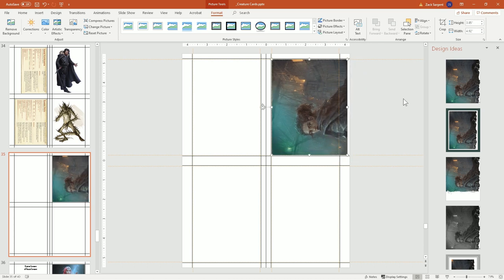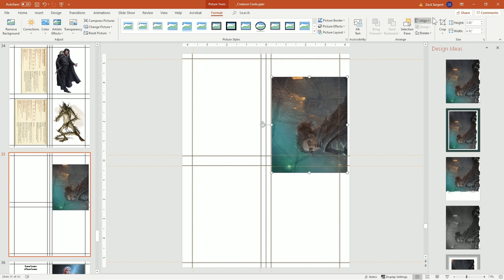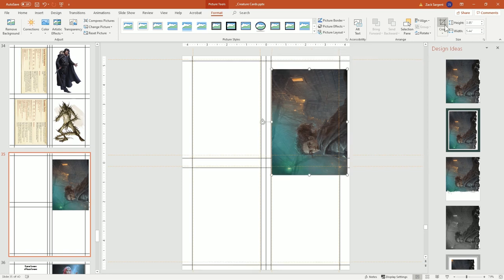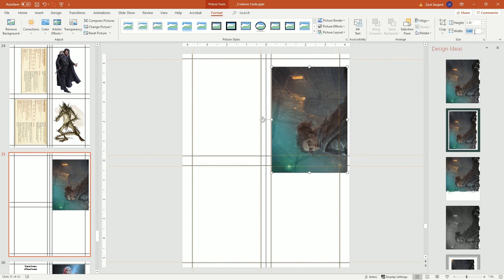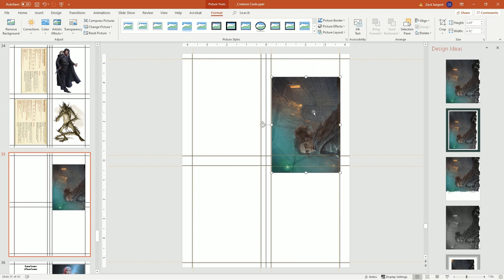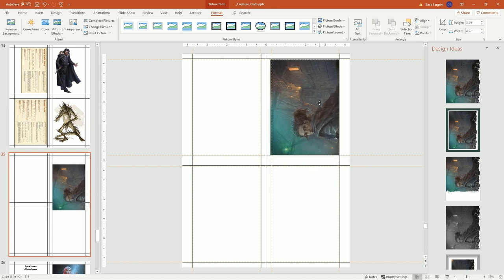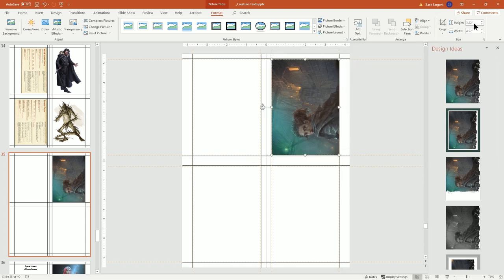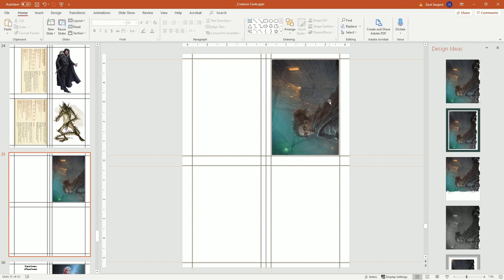4.92, and we're a little too wide. So if I widen this a bit, and then we'll go back to 4.92 like this. Okay, now I'm pretty close. Now I'm really close. Okay, so if I crop from here, I can crop down to my guide. And now I've got 3.42 by 4.92. I'm well within my margin. And I have a picture of Rhea.